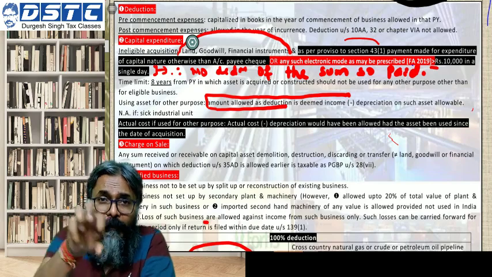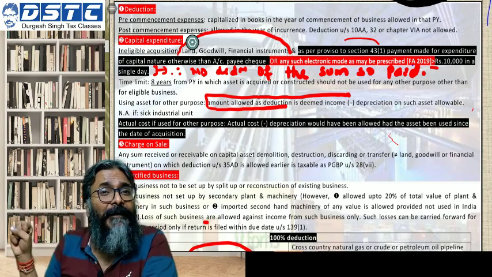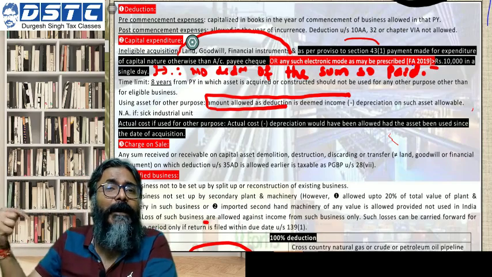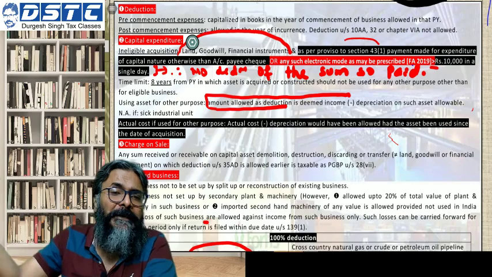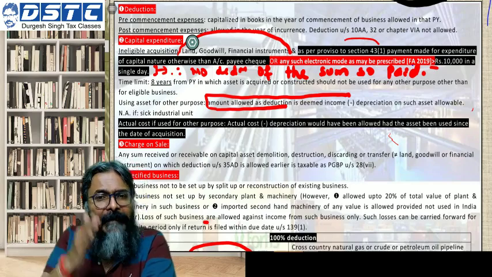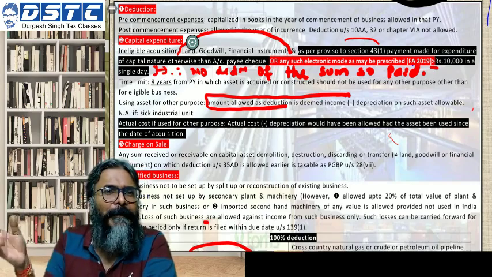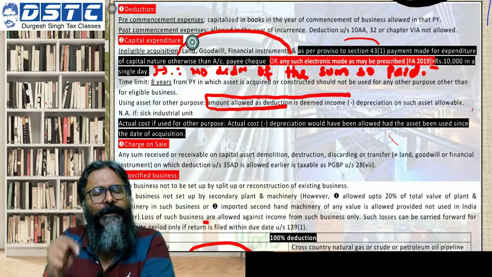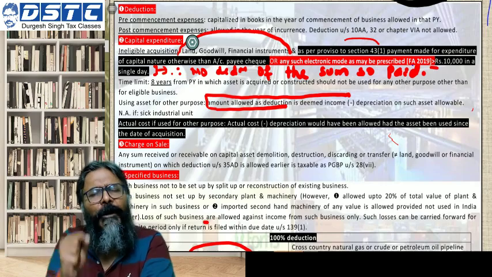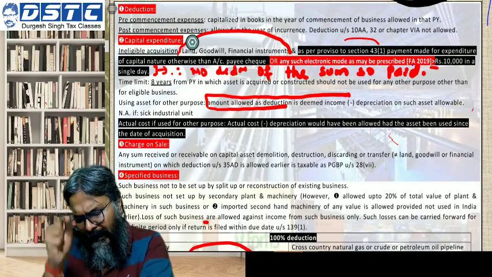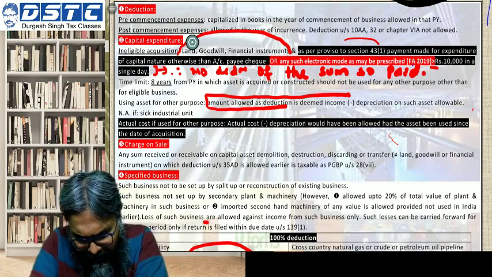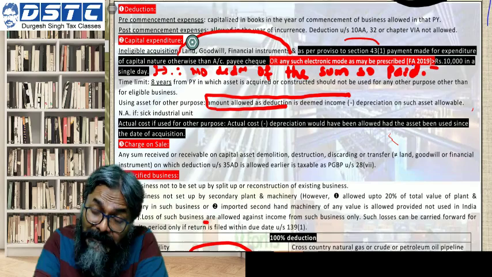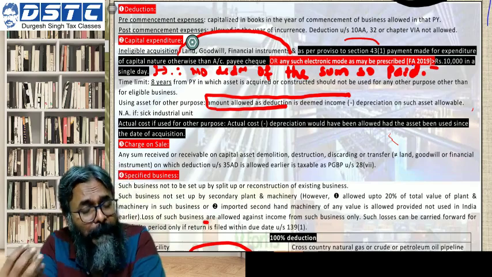So now when you are taking away the 35AD deduction, because the assessee is using it for other than specified business purpose, then I will be taking away his deduction of 35AD. But by taking away the deduction, for that 2 years period, if he would not have got the deduction of section 35AD, will he be getting the depreciation allowance? Yes, he would have got the depreciation allowance.